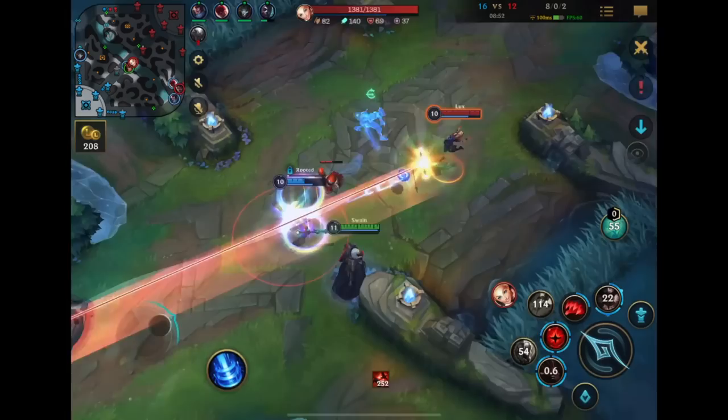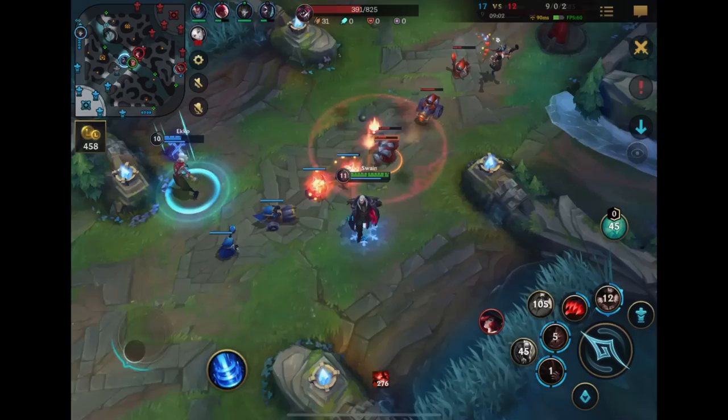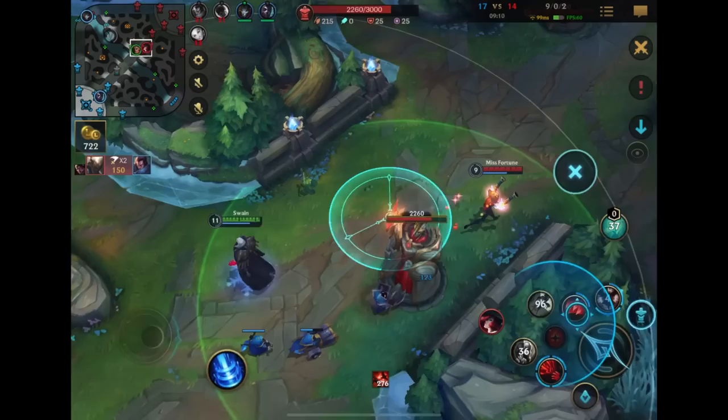Oof, good ultimate by the Ekko. And I just walk up and I'm able to pick up the Lux. So while I am very far ahead, my team is not doing too well. Pantheon just got a double kill on Yasuo and Lee Sin.